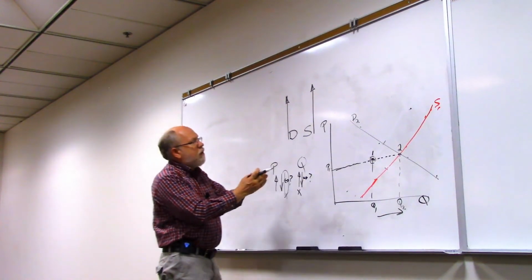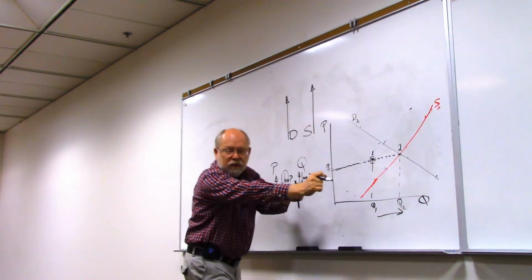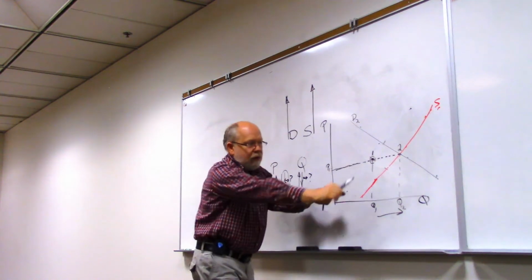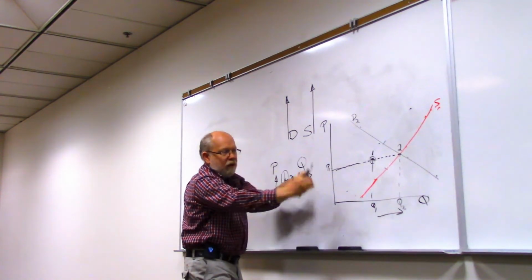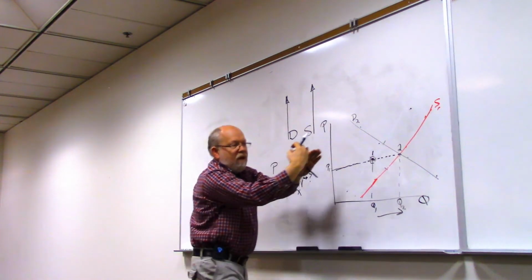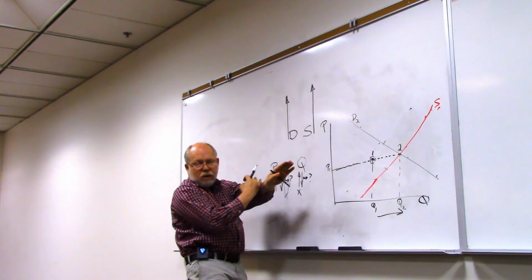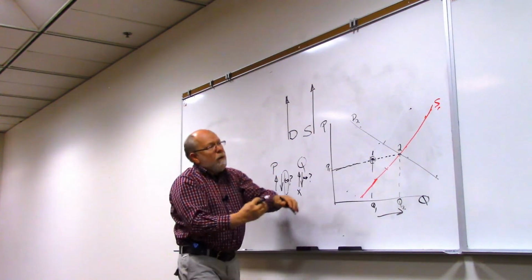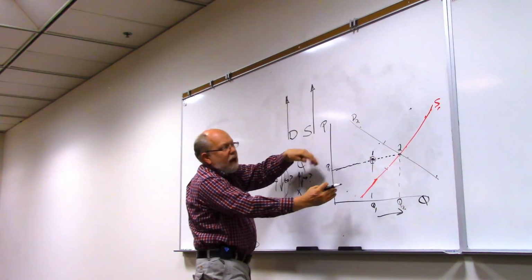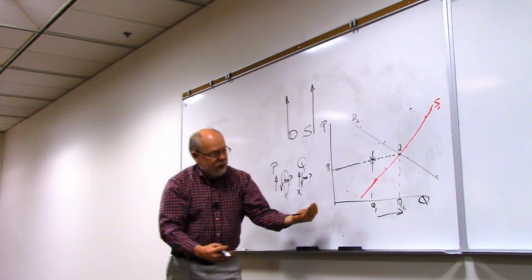We could do the same thing. If they both went down by the same amount, then the price would stay the same, and then the quantity would go down rather than up. Think of the two dowels again as I move them back this way. The intersection is going to stay the same if I move my hands at the same rate. If I move one hand at a faster rate than the other, you can see the intersection is going to be different, in this case, lower. So if demand decreased faster than supply, then that's going to drive the price down while the quantity is decreasing.